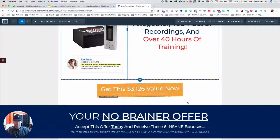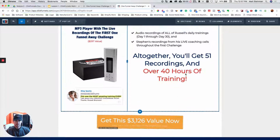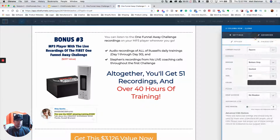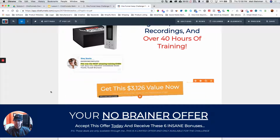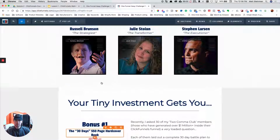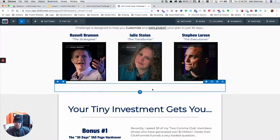So let's see here. Let's clean up a couple things. Let's get rid of this bottom border here, because this is kind of the last piece. Let's go to advanced. Get rid of the border. So now this button ties into all the information above. Okay, so once you do this, I might change this up a little bit here. What's in here? It might be nothing. I'm going to delete that.